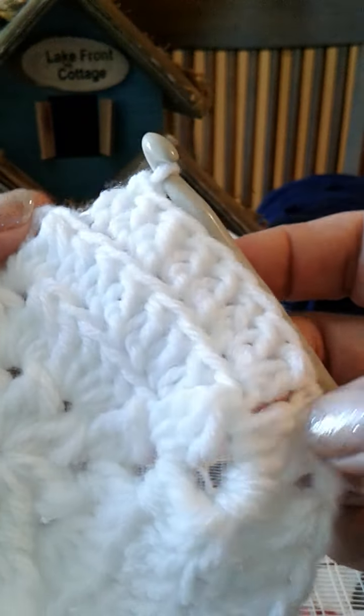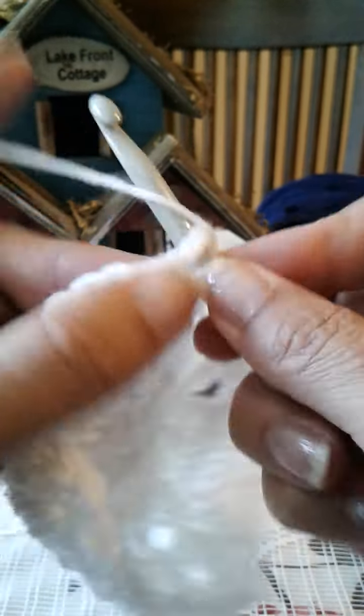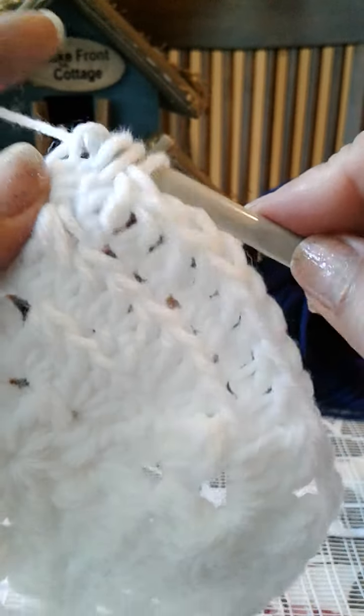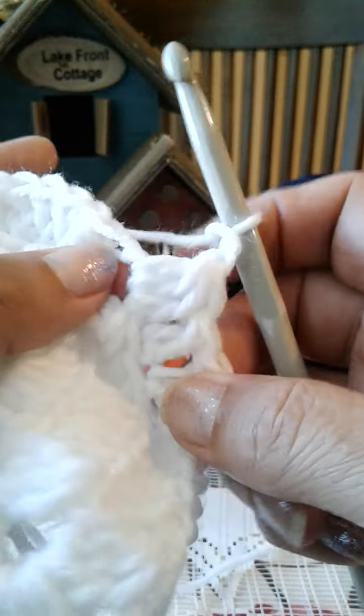So there's 1, 2, 3, 4, 5, 6, 7, 8. I lose count when I'm talking. That's perfect. So now we're going to do the corner with the clusters. It's 2, 3, and then pull it through them all. Chain two to get around that corner. Make another cluster of three double crochets.